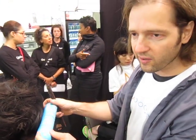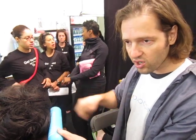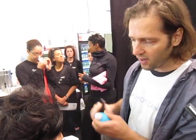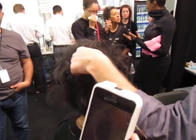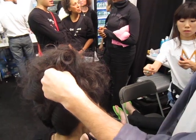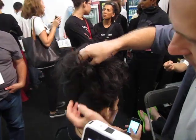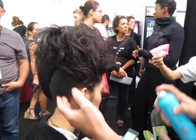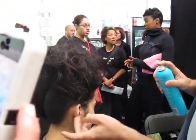We've used the Moroccan Oil Styling Cream and Frizz Control spray as a foundation, with a lot of the spray at the roots, then dried it into the hair. We've separated the front and the back area, so we've got this sort of French pleat at the back. I wanted to show it off a little bit, then use it as a foundation, just lift some bits through. We're combing the hair out rather than brushing it, so it leaves these kind of curls on the ends — very Liz Taylor.